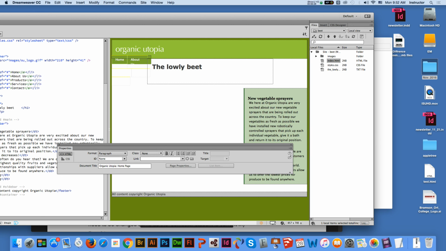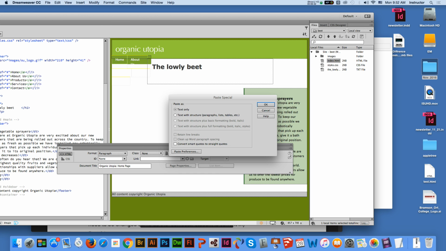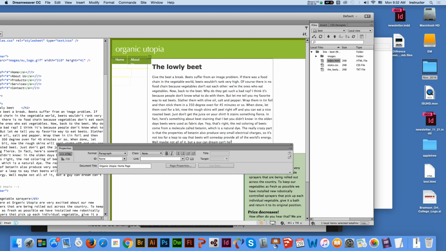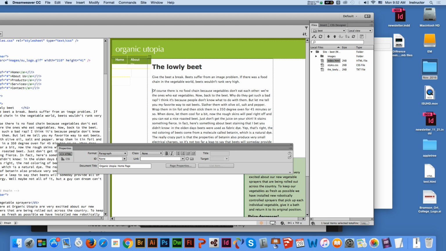Or you can do this: edit, paste special, choose text only, because I don't want to bring any code from the Word document. Meanwhile, I set this up in simple text, so there is no format. Still, I want text only. And then I'm going to add a paragraph myself. I put my cursor on it, of course. I hit enter. That's adding the paragraph.